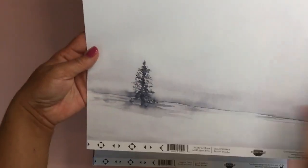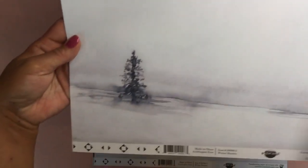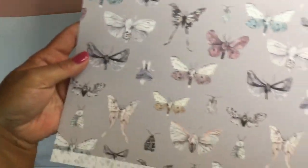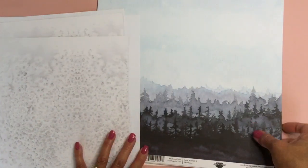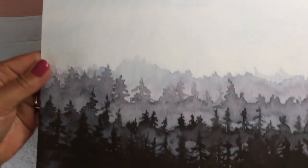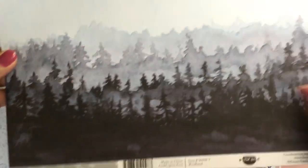Let me go ahead and start the flip through. You get this really pretty background — a little snow scene — and here's the back of that. Then this one here just reminds me of snow, ice, frozen. And here are some cute little winter butterflies, and then another background that almost looks like a painting, like a landscape — super cute.